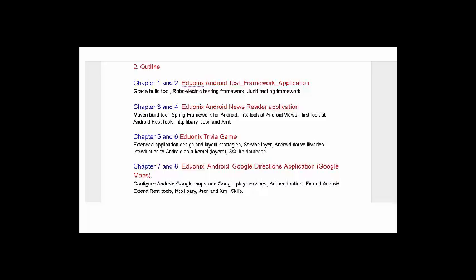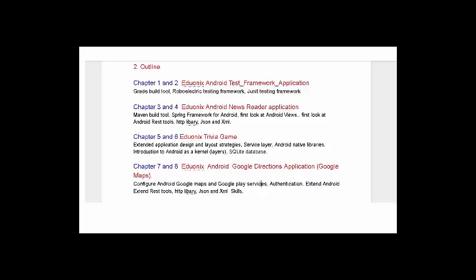We learn how to configure an Android application to use the Google Play services as a library project for the application. And inside the Google Play services, we set up the support for the Google Directions API and the Google Maps API. We learn how to register our application with the Google Directions API web interface.